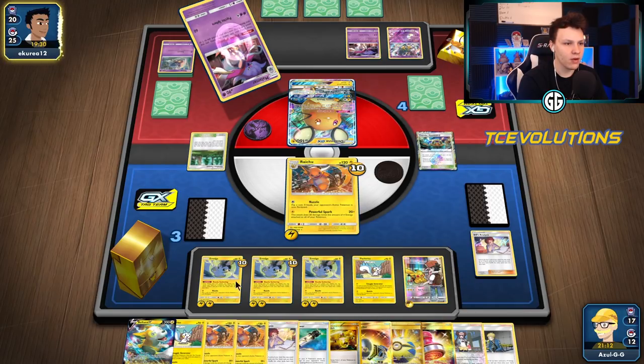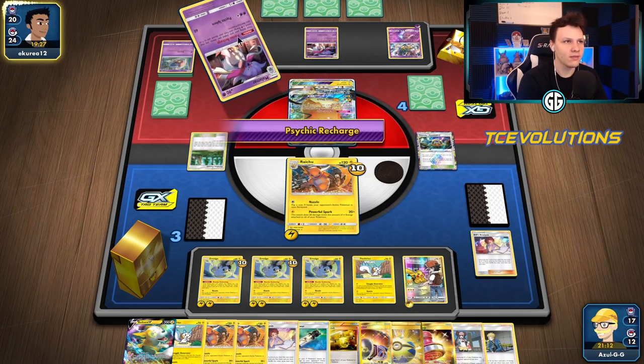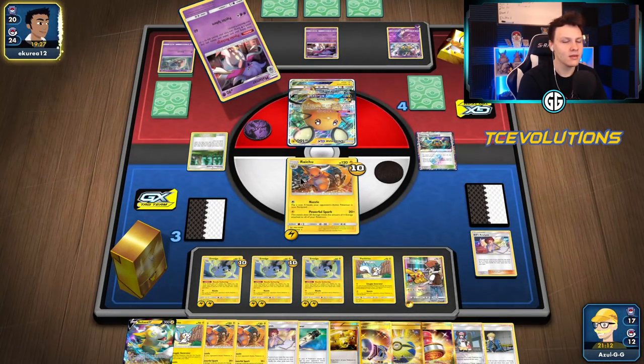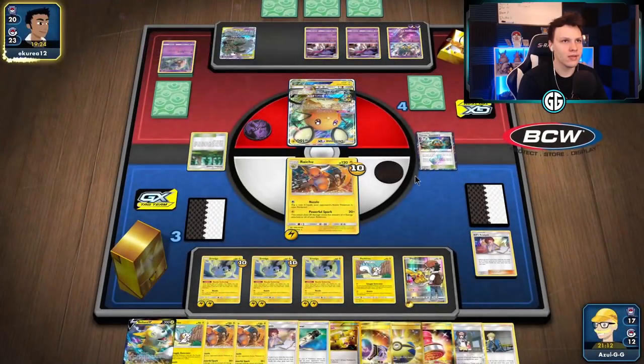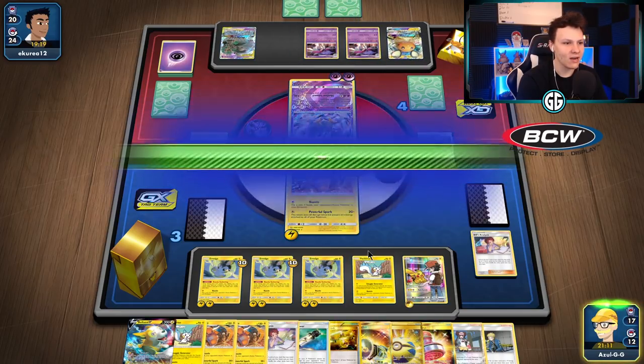So like reach RZ, we have 100. We're doing 160 damage right now, so not quite enough to knock this guy out. We're not knocking out the big bad Trevenor yet. So like Recharge, attach. Can't attack with it though. It looks like they're just gonna sacrifice it.